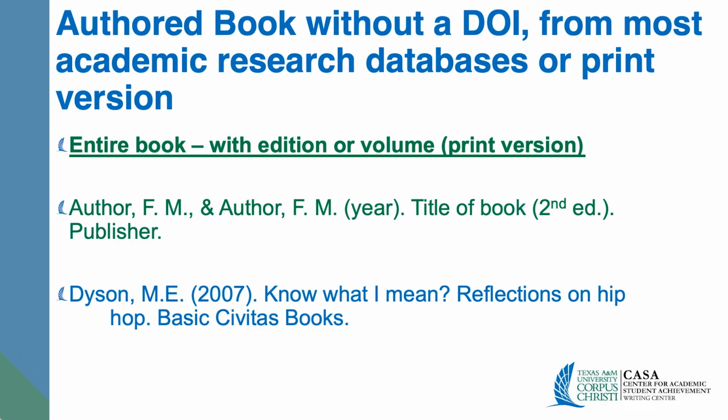So if this is a first edition book, if this is like fresh off the press, you don't need to put it in there. But let's say you're quoting from, I don't know, the Chicago Manual of Style. I don't know why you'd be doing it, but let's just say you are. You would need to put that you are using the 17th edition because information changes from book to book. So you have to put the edition that you're using, otherwise you risk people looking at the wrong book.